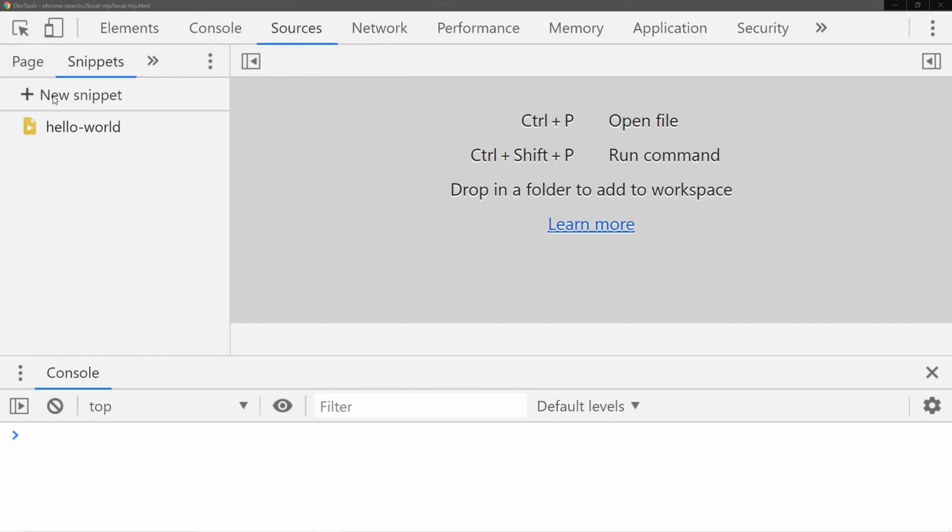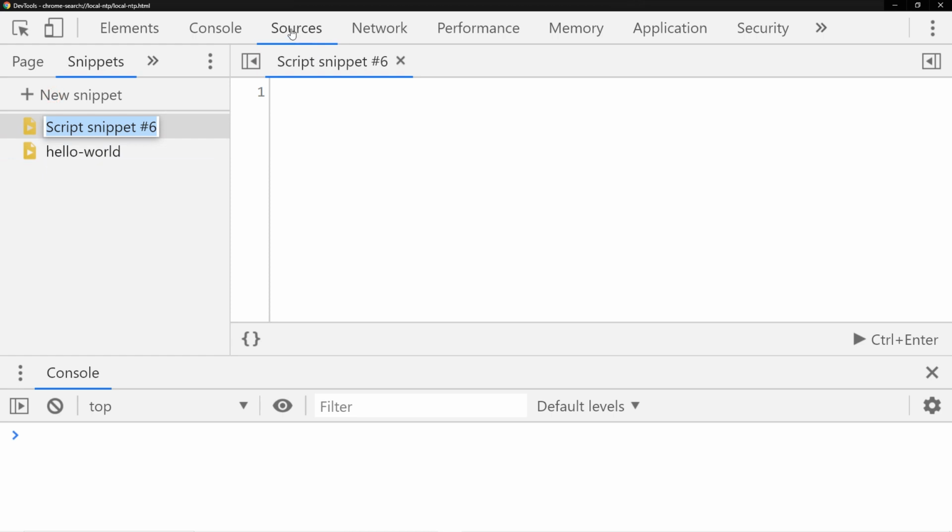I'm going to go ahead and click on new snippet. So I'm in the sources tab in the snippets sub-tab right here, and I'll create a new snippet called conditionals. And I'm going to use the curly brackets trick that we talked about in the previous video to not get variables already declared errors. So I'm going to use the if reserved JavaScript keyword to start my if statement, and I use these two parentheses, which you always use in an if statement, so you always need the parentheses.